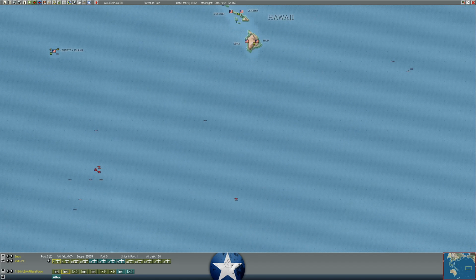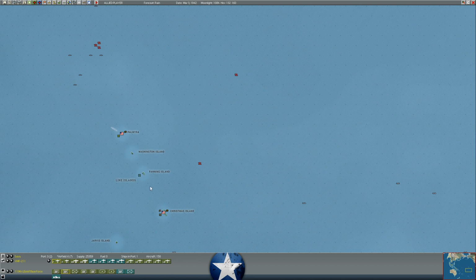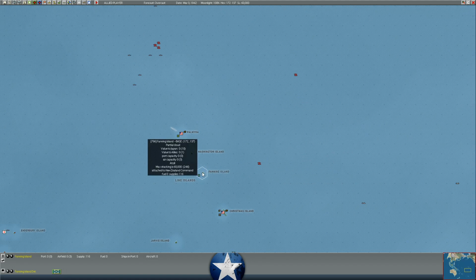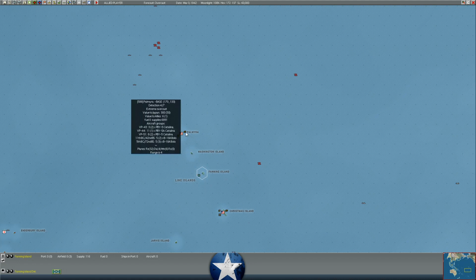Fanning Island near over here? I mean, I've got troops on Fanning. It's a small detachment of New Zealand troops. It's not unoccupied. It's a dot base, too, so it's not an effective base at the moment. There's no Palmyra squadron with F4Fs. There's no fighters on Palmyra.